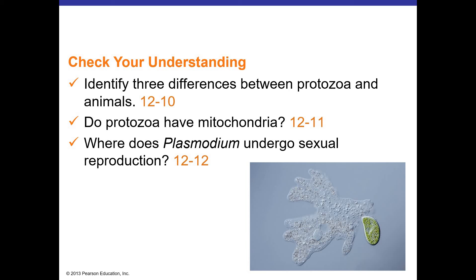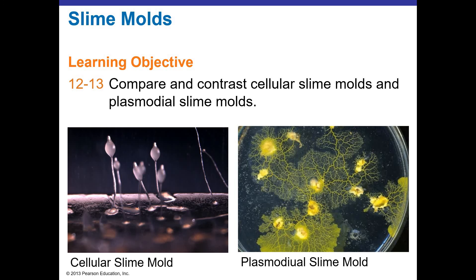We see a variety of these protozoa found both in us and other animals. Most of them do no harm, but we do have a few notable pathogens that we will talk about in subsequent chapters. We also have the last of this, what's referred to as the slime molds. The slime molds are very interesting because they become interesting model organisms for understanding multicellularity. These cellular slime molds send up a stalk with a fruiting body at the top, whereas the plasmodial slime molds have this veiny looking appearance as they send out the ectoplasm in streams to be able to grow and propagate.